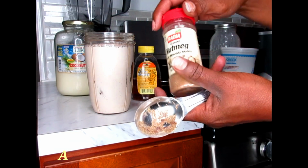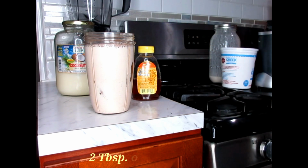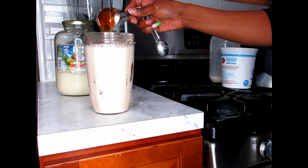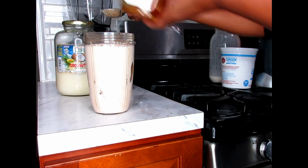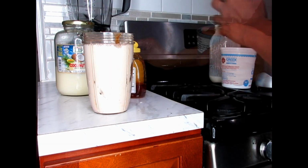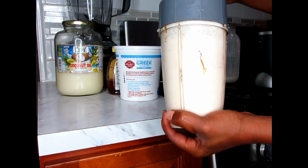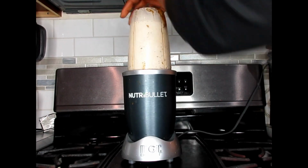Now for the nutmeg, you're just going to need a dash. You can put a couple of sprinkles of that in there just for flavor. And lastly, we're going to need 2 tablespoons of honey. Alright, now I'm just going to pop my blender blades on and we're going to mix this up. Time to start blending. We're going to blend this until it's nice and smooth and creamy.